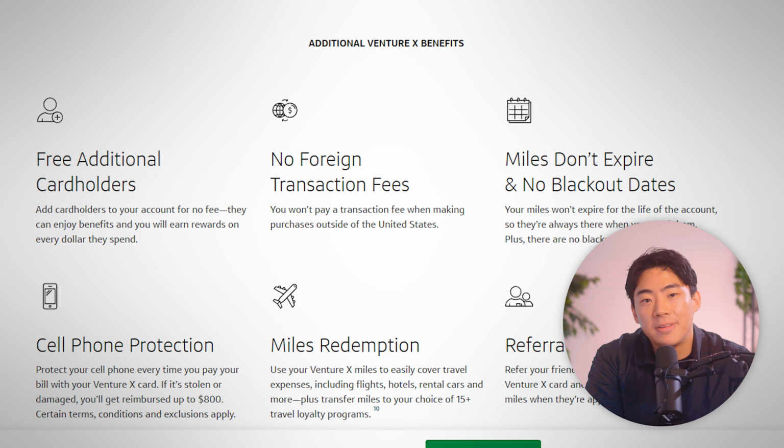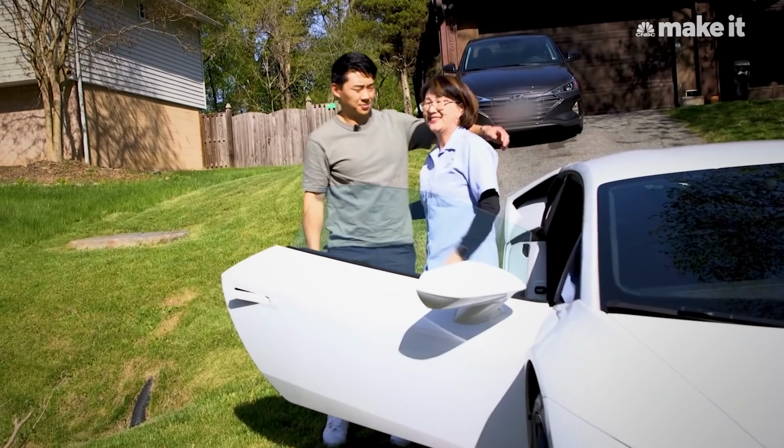taken it. Now, another benefit that most people don't know about this card is that you'll actually be able to have at least 4 authorized users. And the huge benefit of being able to do this is the fact that if you have family members, if you have parents, like my first generation Korean immigrant parents, they're not really into the credit card game, but I want them to have the benefits, I could add them as an authorized user to this credit card here, and they will get the same benefits that I would in the lounge access and priority passes.